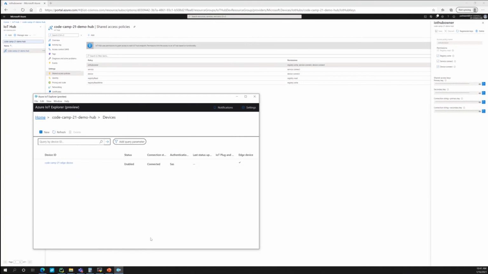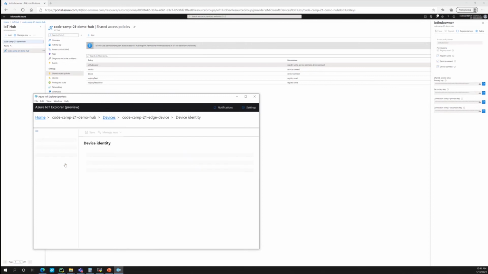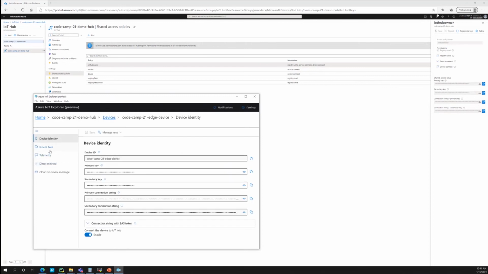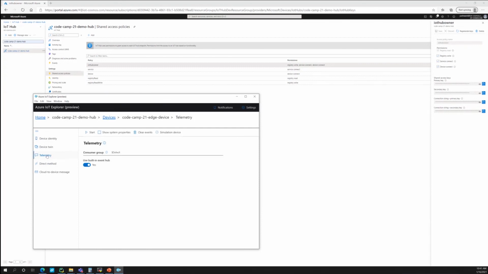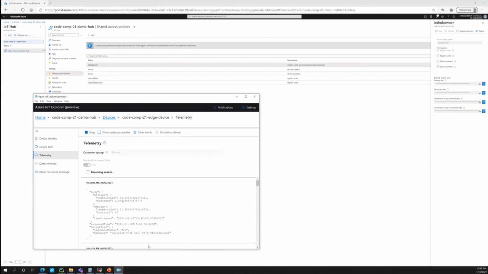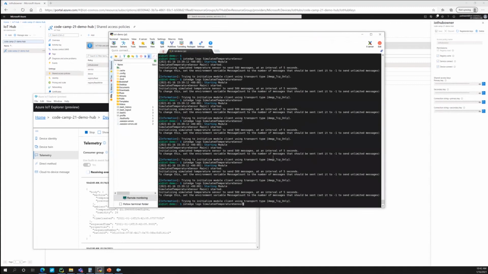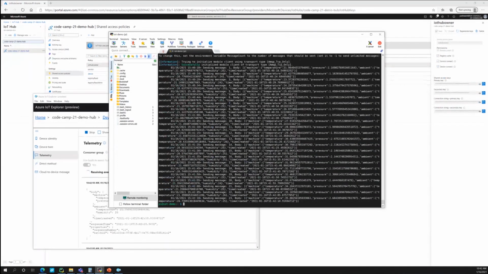That allows me to connect to my IoT hub in the cloud, and it'll give me all the devices that are connected to it. And let's switch to telemetry data and see if any telemetry data is coming from the edge device. Yeah, there you go. It is sending data. You can see that it's a JSON, and I can show you over here that it is on the edge device.